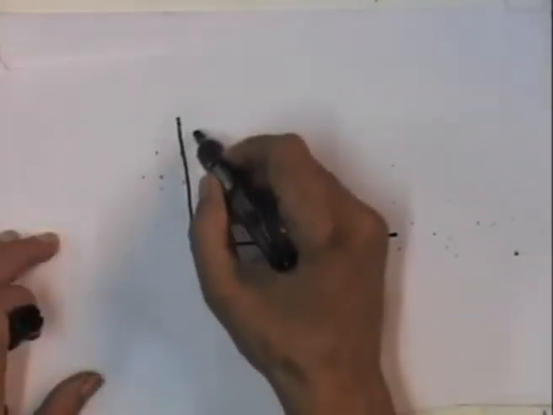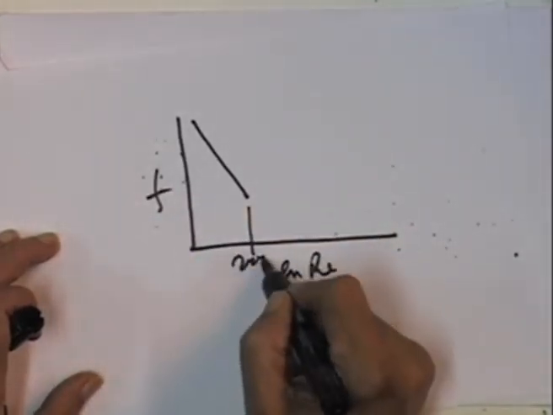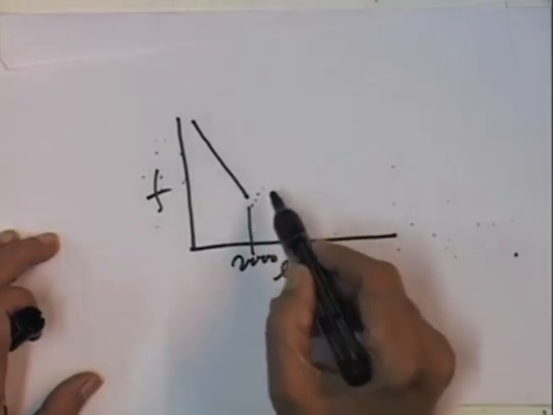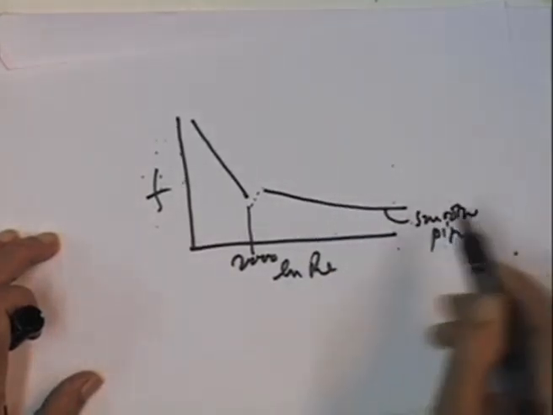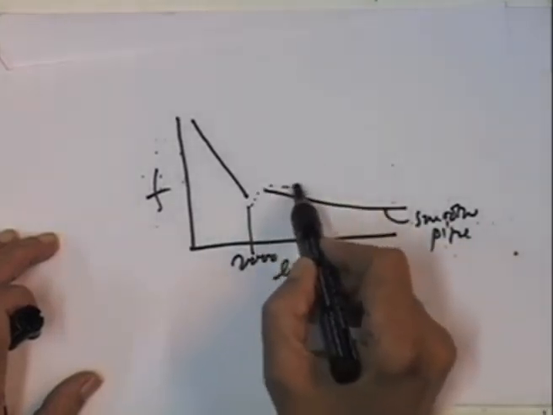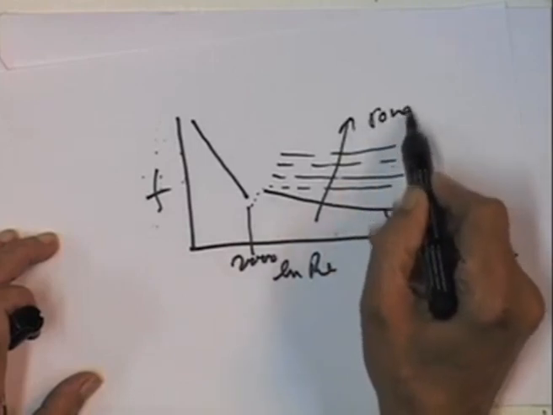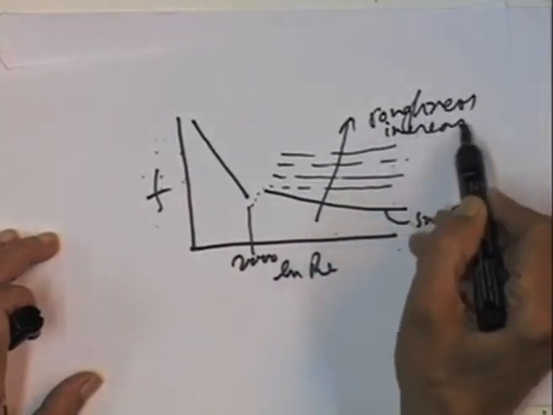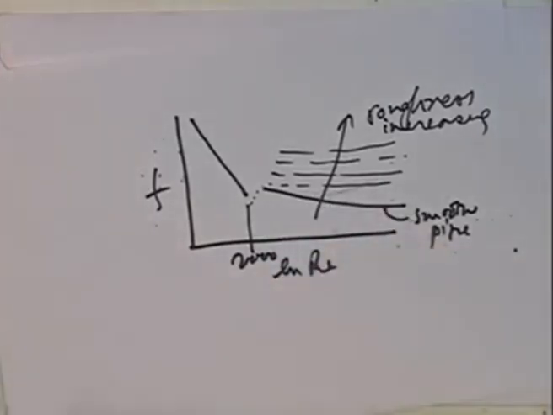and that is what you had learned in your undergraduate work when you studied Moody's chart, that this is the laminar friction factor f versus ln of Reynolds number up to about 2000, and then you have a transitional regime, and then you have a smooth pipe. This is the smooth pipe regime. But when the pipes are rough, you get friction factors varying like that, where roughness is increasing. And these lines were almost horizontal, meaning friction factor was no longer a function of Reynolds number, and that is something we have recovered in our derivation. So, everything that you have used in your undergraduate work for internal flows has also been recovered from our universal laws of the wall.